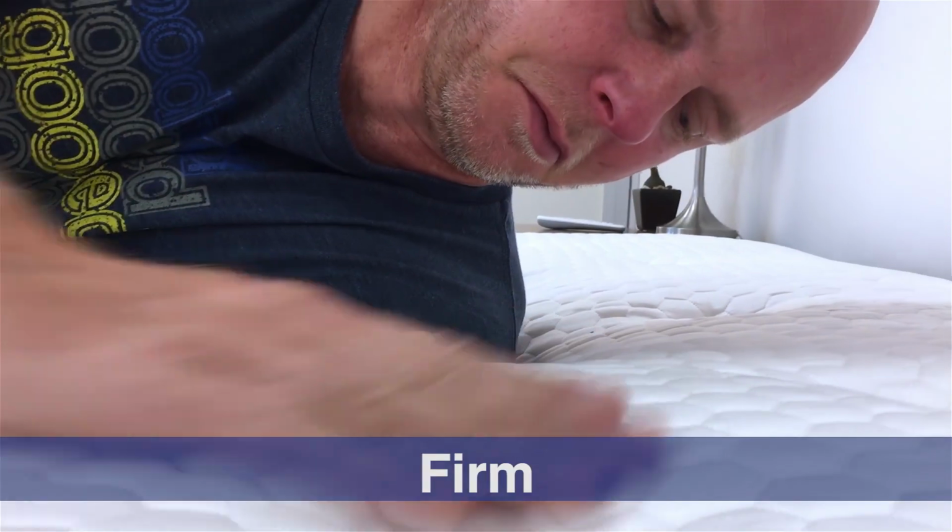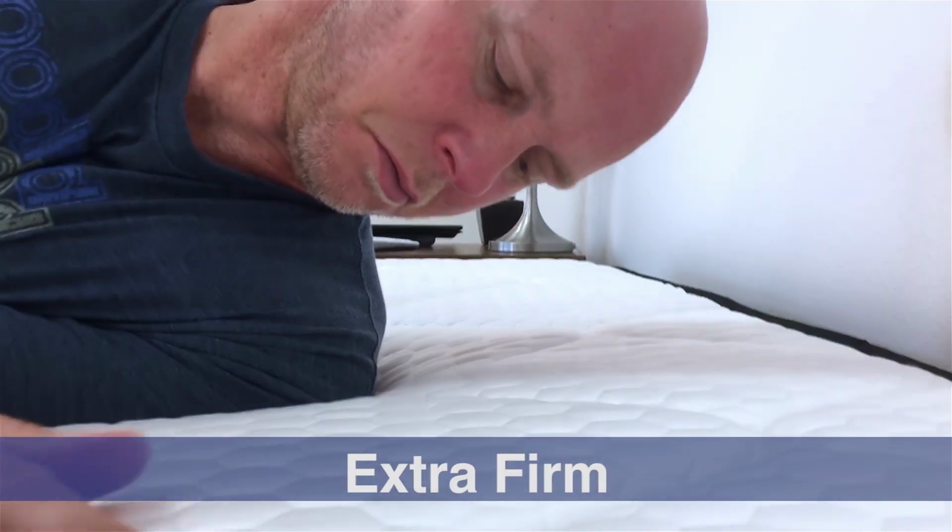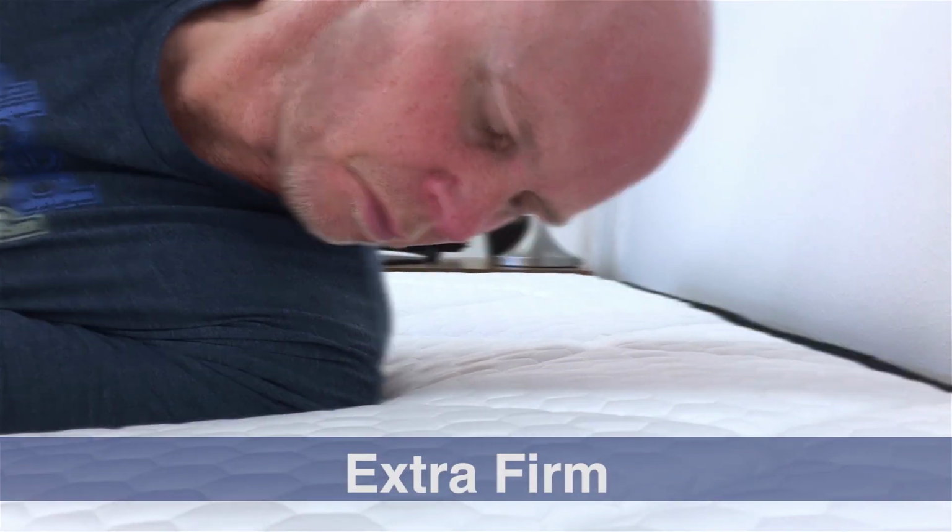In terms of pressure relief, this is a characteristic that really only matters for side sleepers, which is the position in which your weight is distributed over the smallest surface area. Specifically, your shoulders and hips tend to be the hot spots for pressure points. And in this case, it's not really a strength of the plank mattress. So it's going along with what I was saying before, that side sleepers, from a spinal alignment standpoint, may find better options out there. They'll probably also find better options out there from a pressure relief standpoint as well. But for back and stomach sleepers, we don't really see the pressure relief here as an issue.